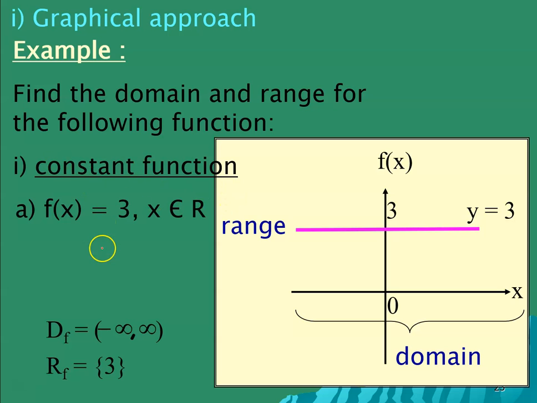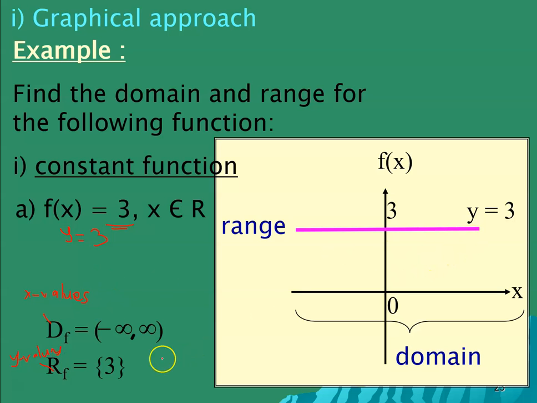This is a constant function. Constant. You have fx equal to 3. Okay, constant. So you have a static or straight horizontal line over here. Fx equal to 3. Fx over here you can write it down as y equal to 3. Then you have this kind of graph. So the domain will be your x-axis or x value. Okay, x value. The range will be the y values or the y-axis.